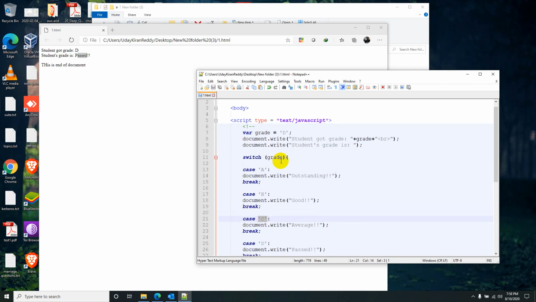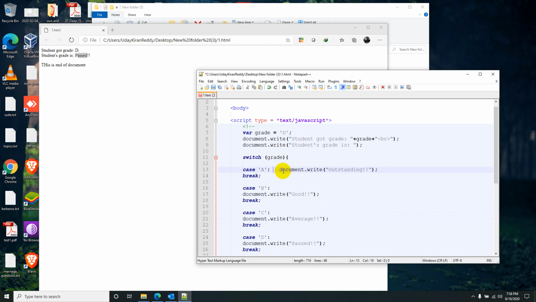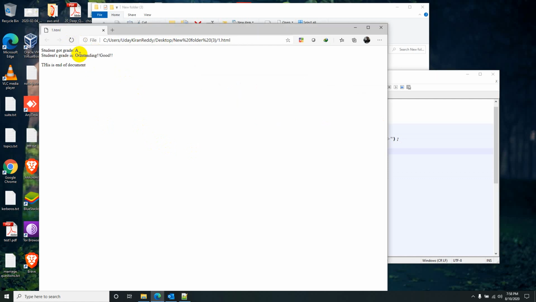You don't need to write on multiple lines. Let me keep it in a single line and remove this break, and let me write it as A. Refresh. Outstanding, good.